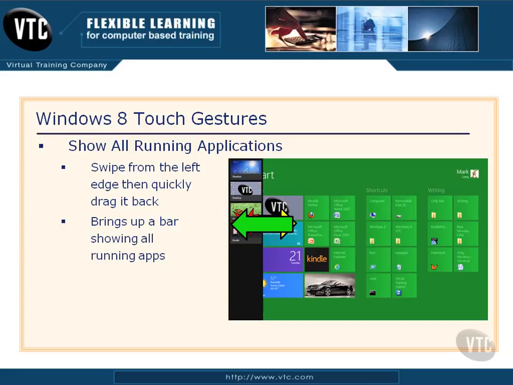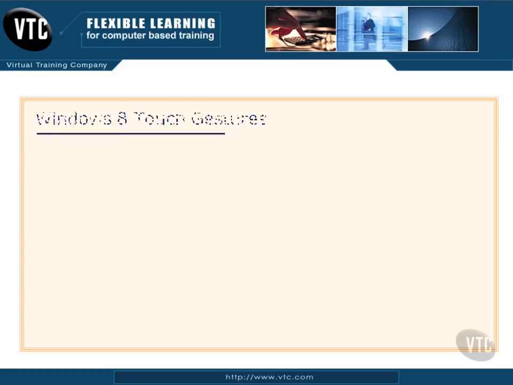And I'll see a thumbnail image of every individual app that's open. Notice it includes the desktop and apps that are running there. So if I want to, for example, it looks like the weather right here. If I just tap on the weather, then it will take me to that application, and then anytime I want to, I can swipe back and forth to see all my running apps again, and then just tap on the app that I want to switch to.